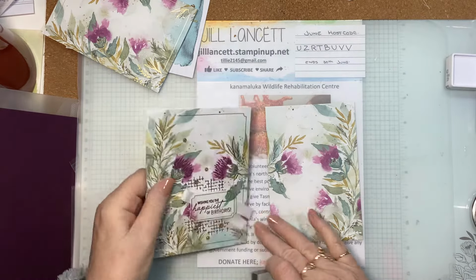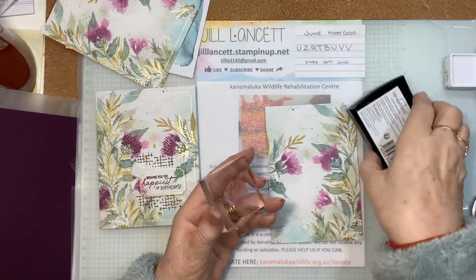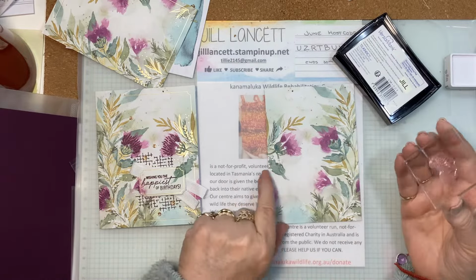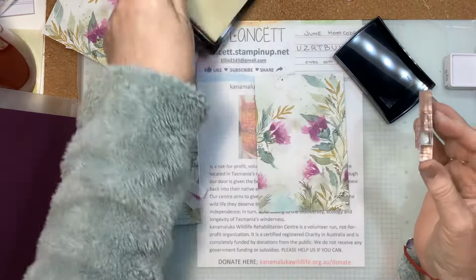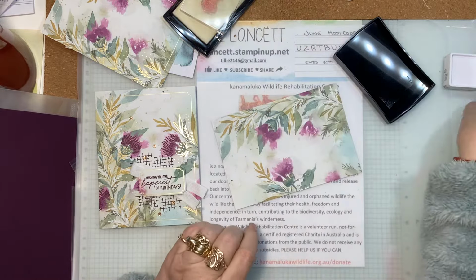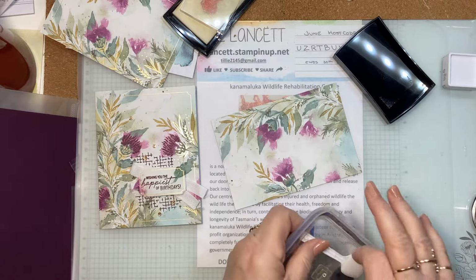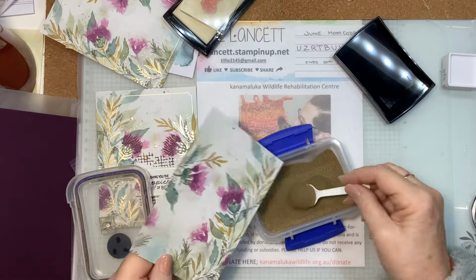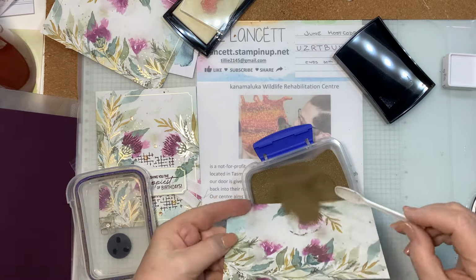I'm going to, rather than use the Blackberry Bliss, stamp this with Versamark, and I'm going to emboss it in gold. So I'm going to do these 2 here, and I'm going to emboss those. Now I'm going to put the embossing powder on them now, because I'm going to be doing some other bits and pieces, and I don't want to overlap that or smudge it. So it's just on those 2 there. You will see it as soon as I've put it on there though. So this is the first one.